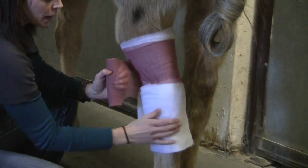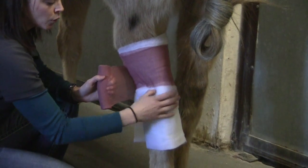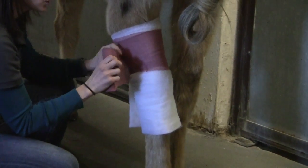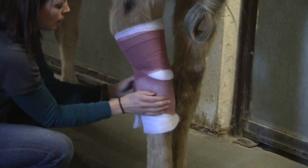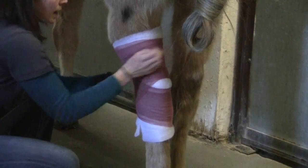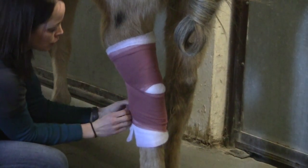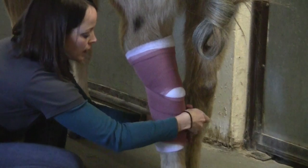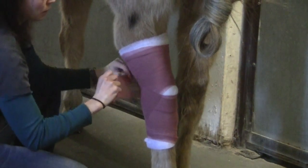As I get over the point of the hock I'm going to do what's called a modified figure eight, essentially trying to avoid putting any pressure over the point of the hock. If you do get pressure there it's not the end of the world, but I usually just take some scissors and cut it so there's no pressure right over that region. I come right down underneath the point of the hock, go around the layer, then come back up — creating a figure eight around the leg. I apply nice even pressure all the way down to the bottom of the cotton, then sneak back up above the point of the hock as I come back up the leg.